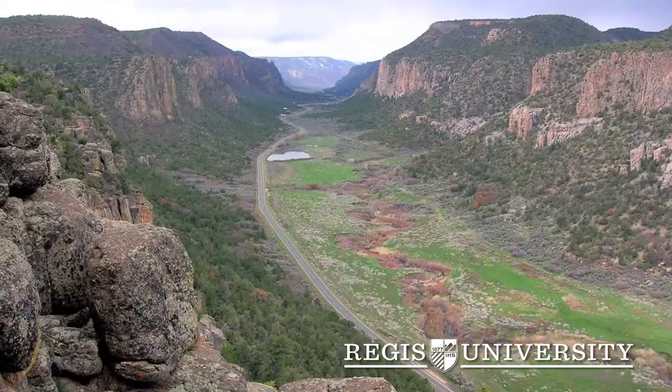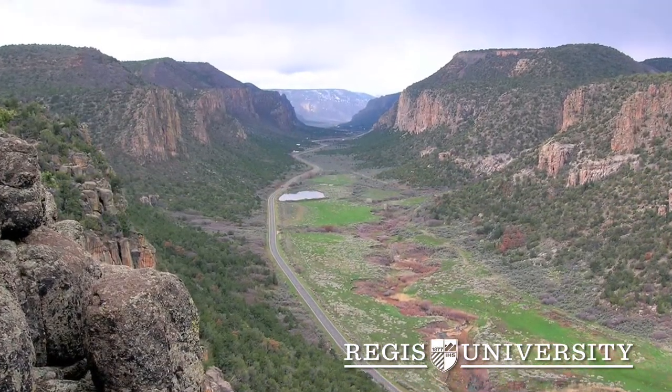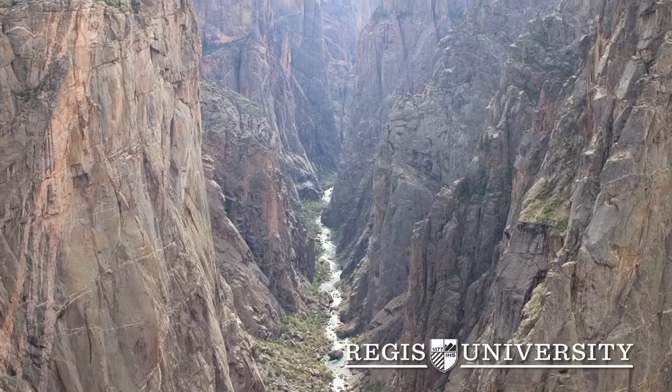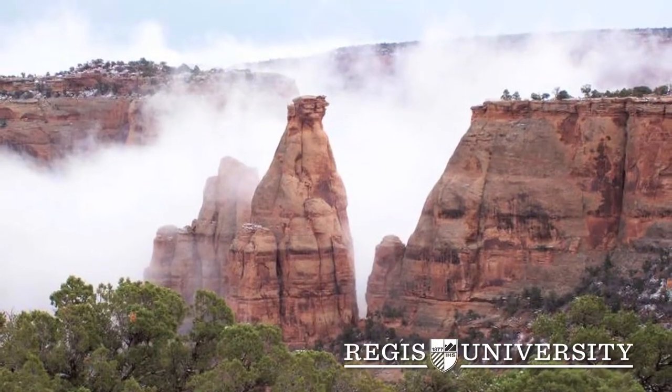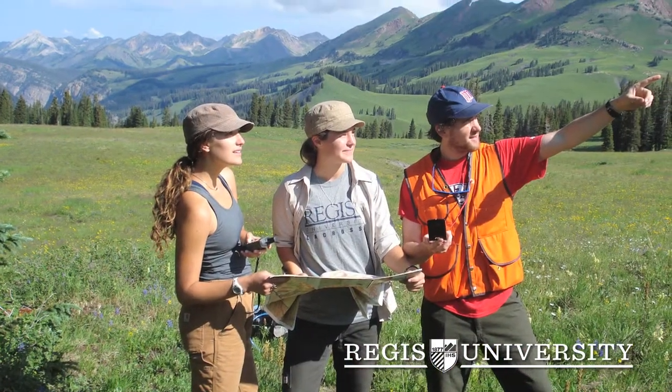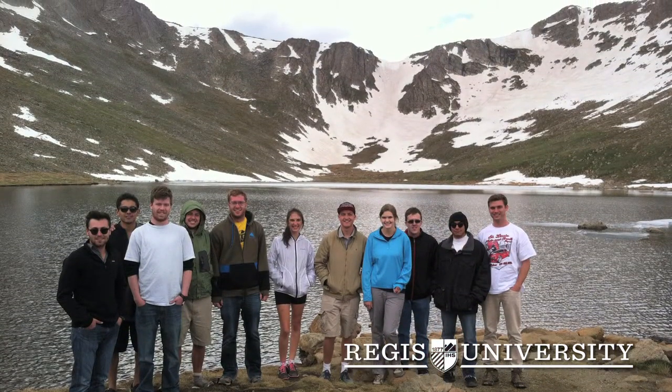What we often overlook is that the reason we're here and the reason we live in the places that we do is really intricately tied to the physical environment. The locations of our cities and towns, our farms and ranches, our roads and railroads are really dependent on the natural resources, the landforms, the soils, the rocks, and the physical environment. I hope students will take away an appreciation of reading the landscape and really seeing how the landforms and geology influence human behavior and how we inhabit the state.